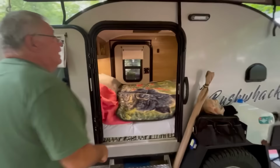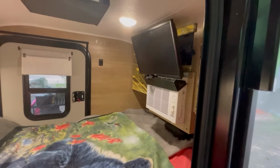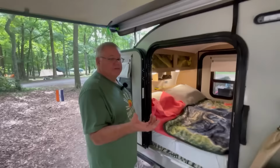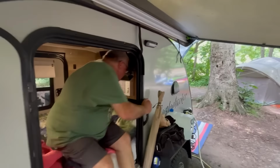And then we added a TV, which is on a swivel, so you can pull that out. Are you using the over-the-air cable port on this camper, or do you use Netflix and... Netflix and that. What we do is we use our cell phones as a mobile hotspot, we've got unlimited data, so we can just stream across. It's a smart TV, it's simple. Now, I was looking at smart TVs. I don't spend a lot of time in my camper, but does that have a 12-volt option? You can, but it's expensive.